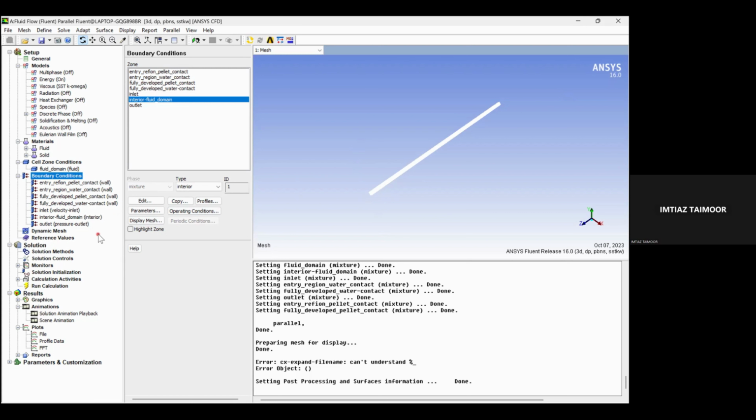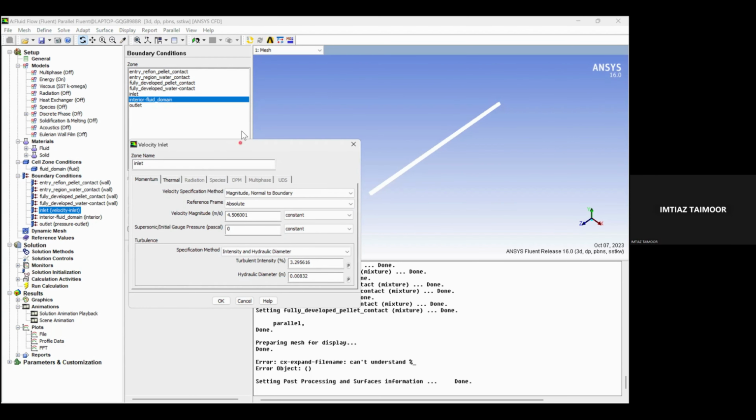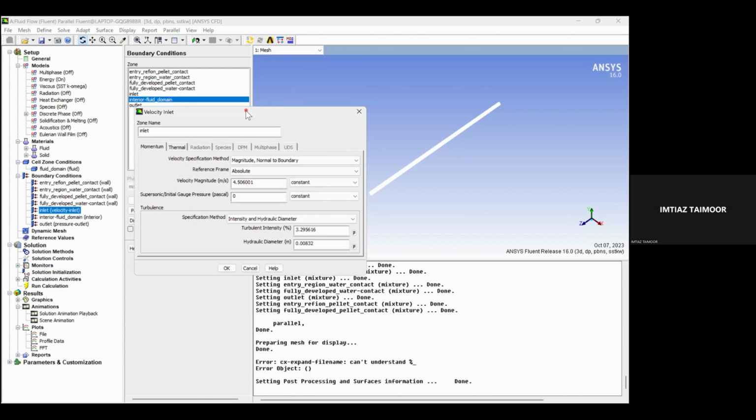In our computational domain, at first we have the inlet. So double click on inlet. You will see that in the inlet we have a velocity of 4.50. Have you seen it? Yes, sir. In our slide we have seen that.